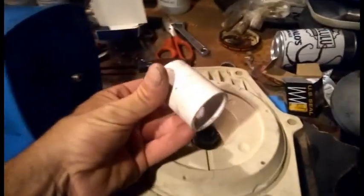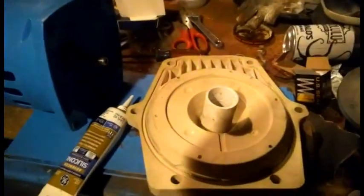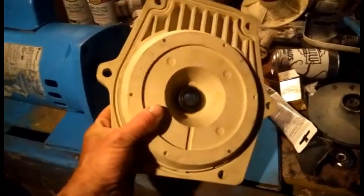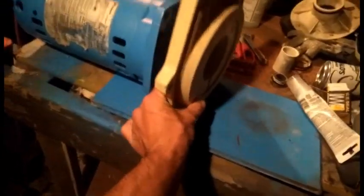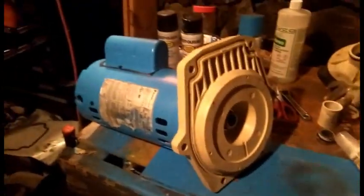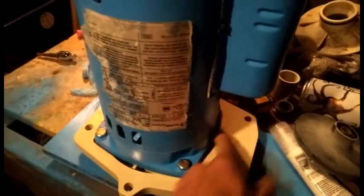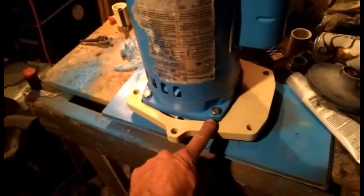And I like to push it down with a 1-inch coupling. Fits pretty well over the seal and onto that ring. So I'm just going to press it down, maybe tap it down with something like a trusty pair of channel locks. And that's seated. And now we're going to line them up, pop them onto the back motor, and get our 4 bolts ready to secure it in place. So I went ahead and put in these 4 bolts and tightened them up with a 9/16 socket.